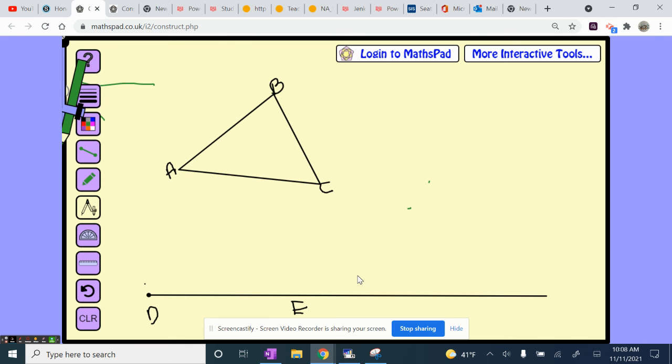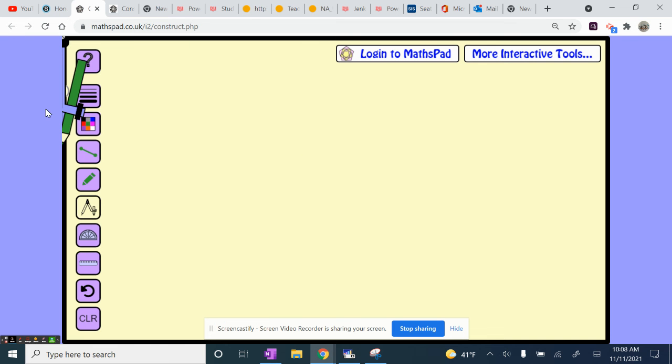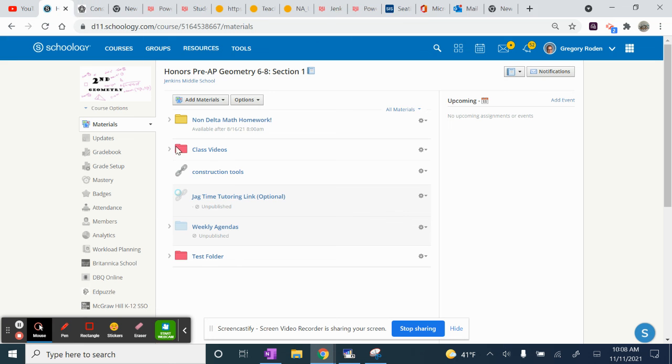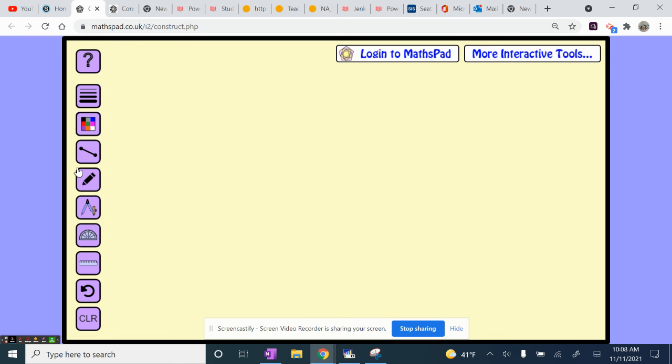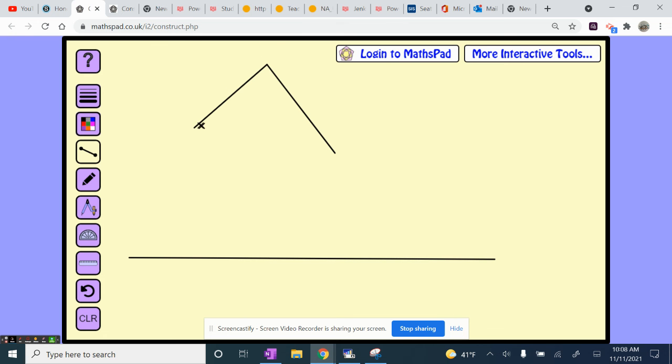So we have kids not needing help. So guys, what I'm going to do is I'm going to close this out and let's just start over. You could do it on any kind of triangle. Isn't that cool? Mr. Roden's going to close this out, go to construction tools and start over. First thing Mr. Roden's going to do is draw a line because he messed up. And then he's going to draw an acute-ish looking triangle. Something like this.